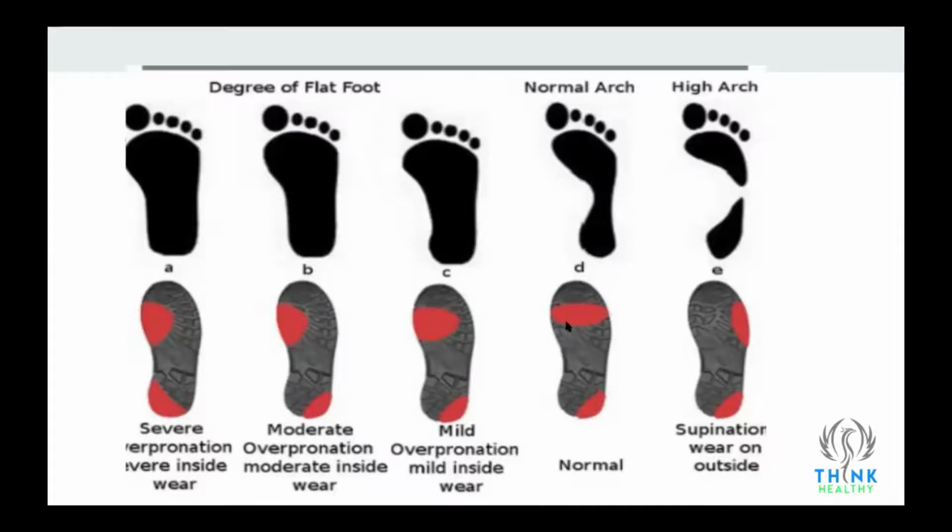And then obviously the normal. And here are the people who are mostly high arches. They tend to stand on the side of their feet. And unfortunately, people like that tend to have a lot of medial joint problems at their knees, and a lot of meniscal injuries. So think about it again. And hip, also a lot of hip problems. And if you're a runner, IT bands tend to get very tight.